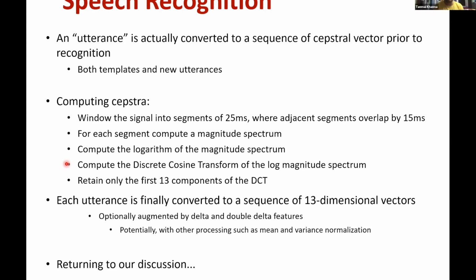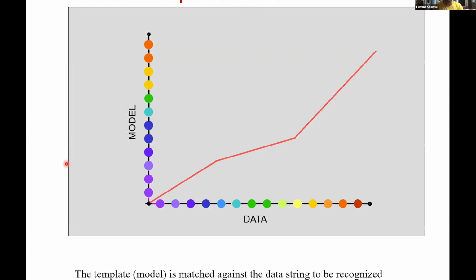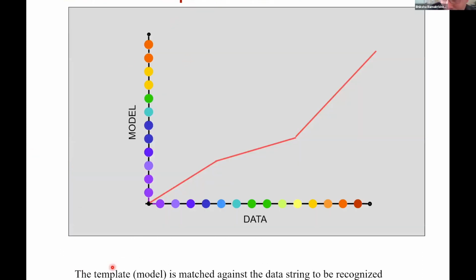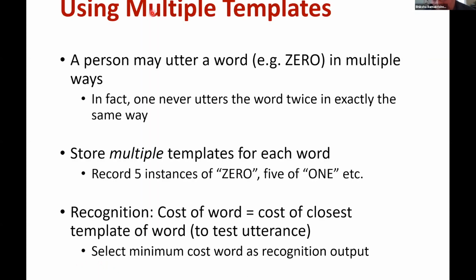So I guess one problem would be that it will only match the recordings that you have. That is going to be a key problem, right? A person can say the word zero in many different ways. In fact, you are never going to say the same word twice in exactly the same way. So if I want to just recognize the digit zero and I have 15 different ways of saying the word zero, would it be enough for me to store just one instance of zero? Not really, right? I'm going to have to store all the different ways in which I can say the word zero.